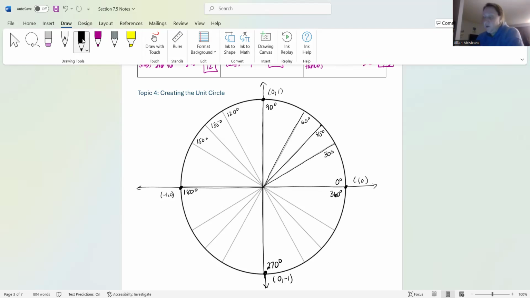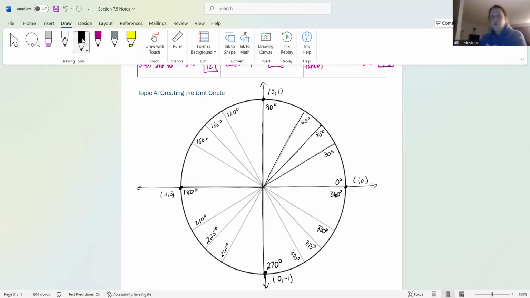Okay? So then to get from the negative x-axis to the negative y-axis, we would go 30 degrees, which takes us to 210. We would go 15 more, which is 225. 15 more is 240, and then 30 more puts me at 270. Now, to go from the negative y-axis back to the positive x-axis, we go 30, 15, 15, 30. So 270 plus 30 is 300. 15 more than that is 315. 15 more than that is 330. And then finally, 30 more than 330 puts me at that 360 that we were expecting.